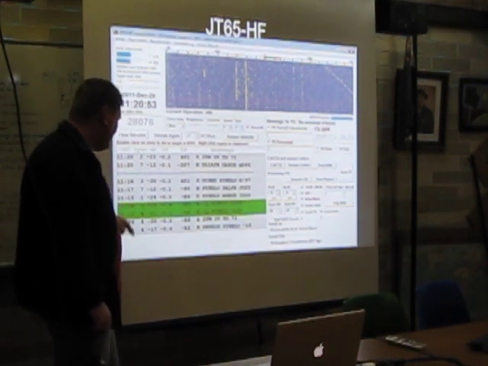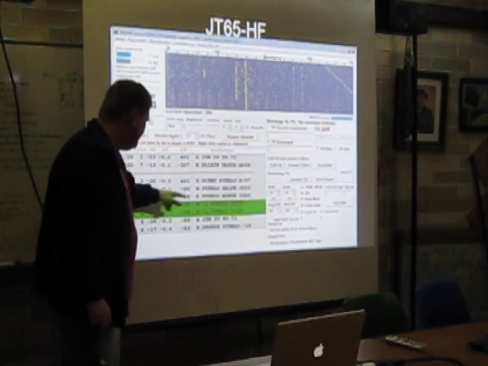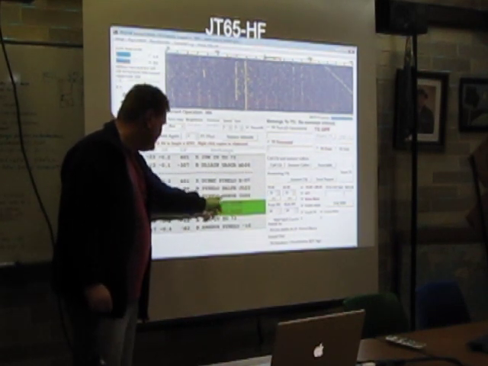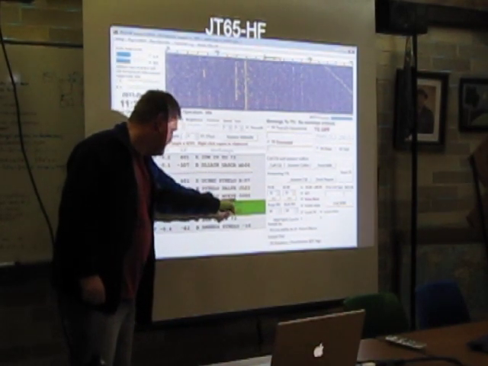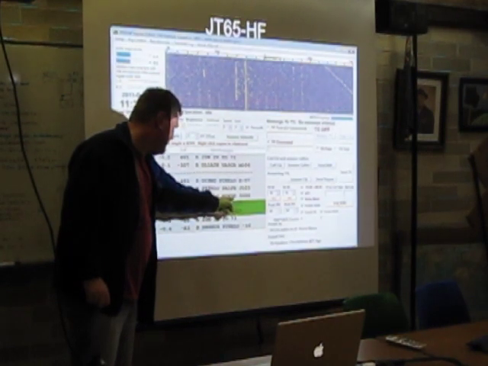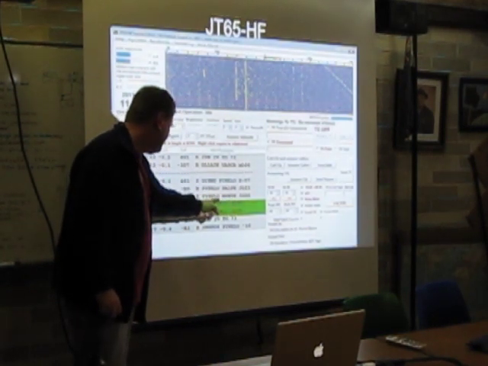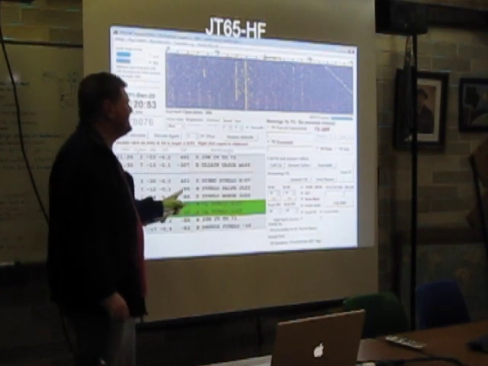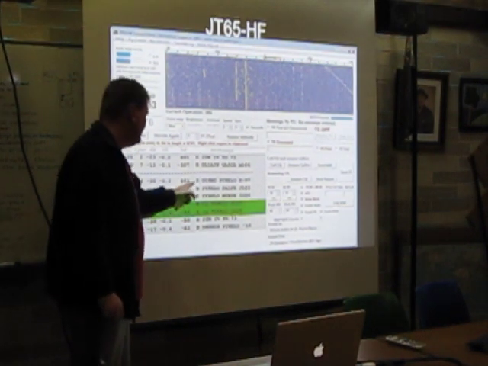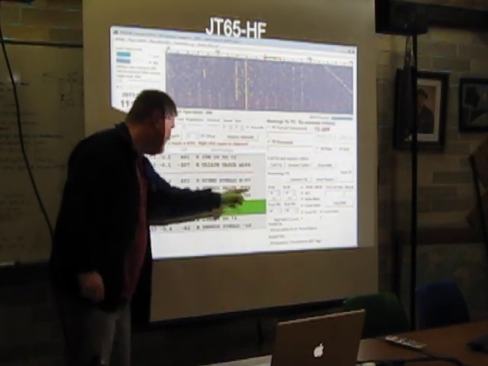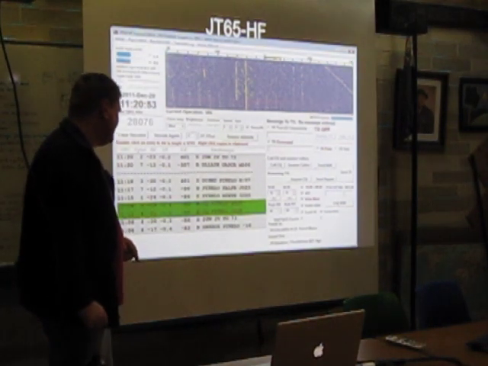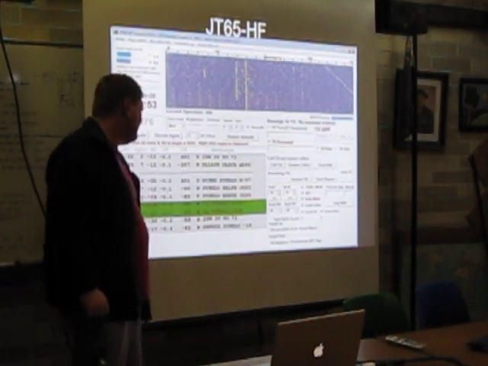So you just double click on that, and then it will send back your call sign, your grid square. It sends their call sign, your call sign, and your grid square. And there can be a signal report there as well.